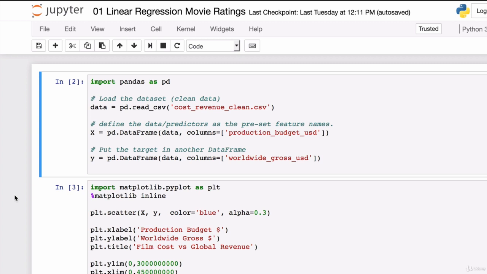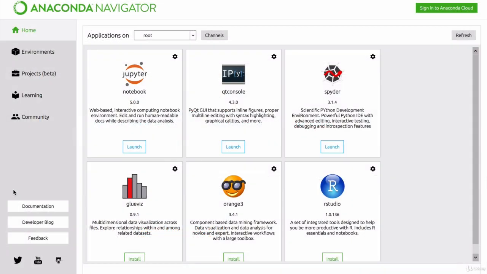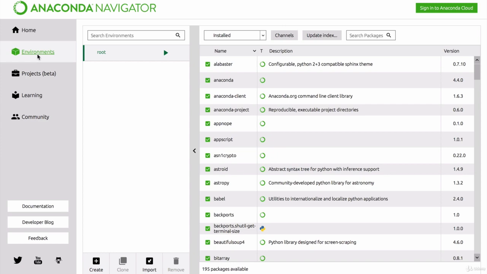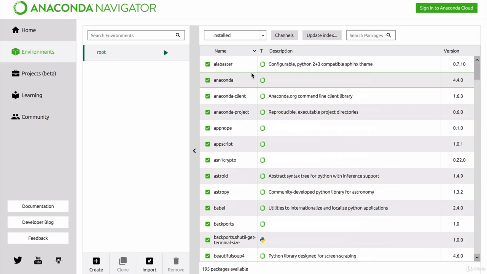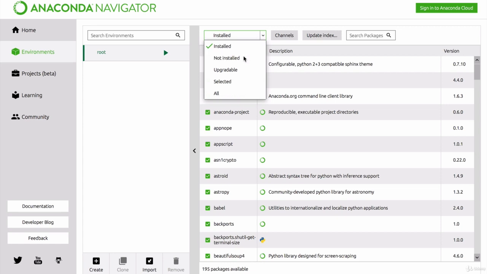So let's take a look together at what modules we have access to out of the box from installing Python Anaconda. We can get hold of this information in various places. The first place that we're going to check is the Anaconda Navigator. When you open the Anaconda Navigator, you'll notice that on the left you have this tab called Environments. And when you click on it, under Root, you get a long list of all the modules that you have access to. We can even filter on installed versus not installed.